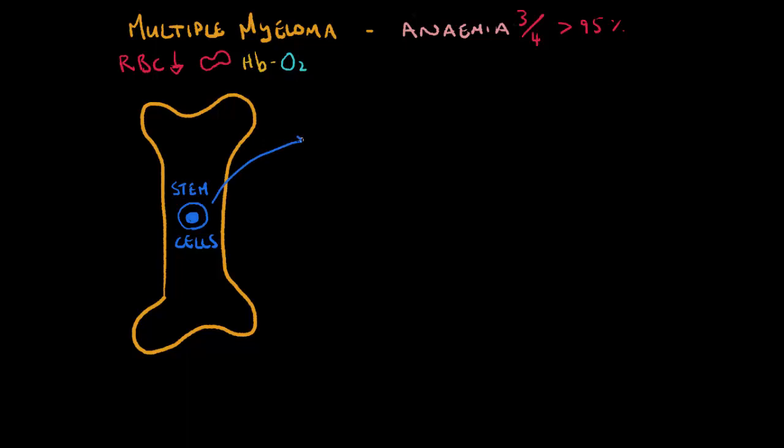Stem cells are specialized cells from which all the different blood cells are made. In anemia we focus of course on red blood cells. So stem cells go through a number of steps to produce red blood cells, and these red blood cells will then go and carry oxygen around to the different organs in the body.